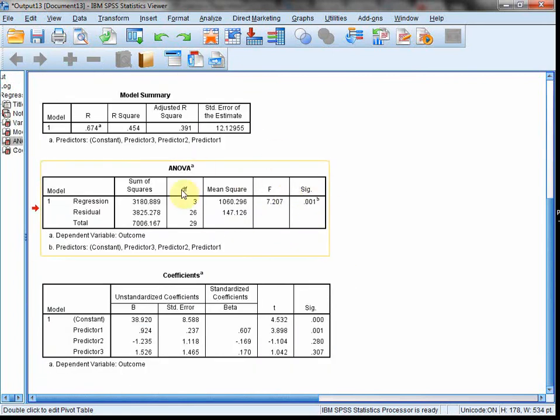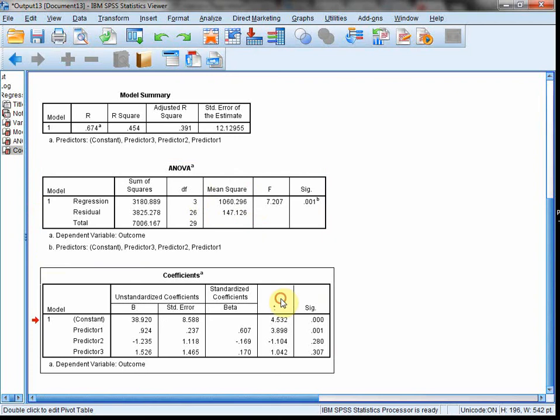So we would report the extent to which our model is significant, and that's where the ANOVA table would come in. And then lastly we have our coefficients table, and this tells us the relative significance of each of our predictors and how much they impact the outcome. So we can look first of all just down our significance column, and we'll see here that predictor 1 is really the only one of the variables which is predictive of the outcome. So actually this is the most important variable to predict the outcome. These really don't make much difference.